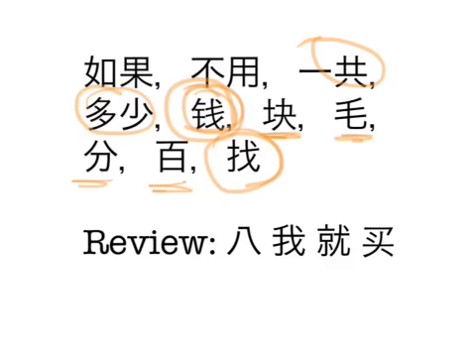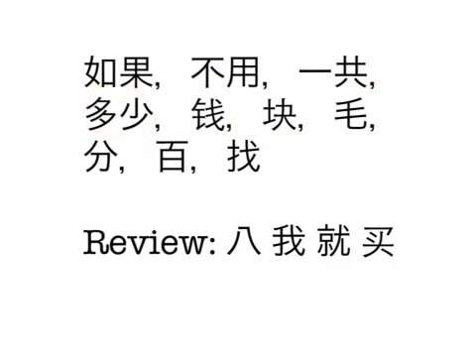Let me clear that up a little bit. And then for other practice here, we also have 八, 我, 就, and 买, which was just introduced in the first part of this lesson. So let's take a look at how we write these characters. First up, 如果 should be pretty simple.